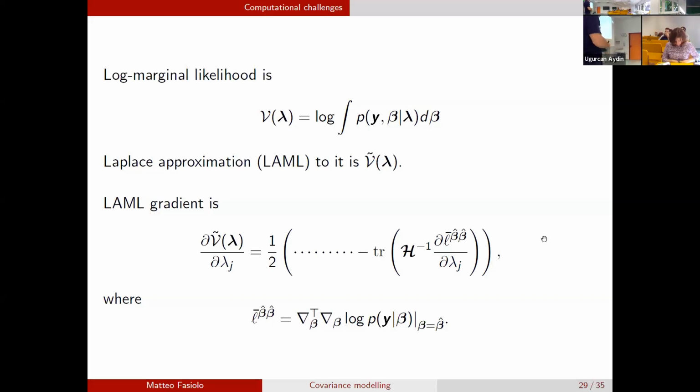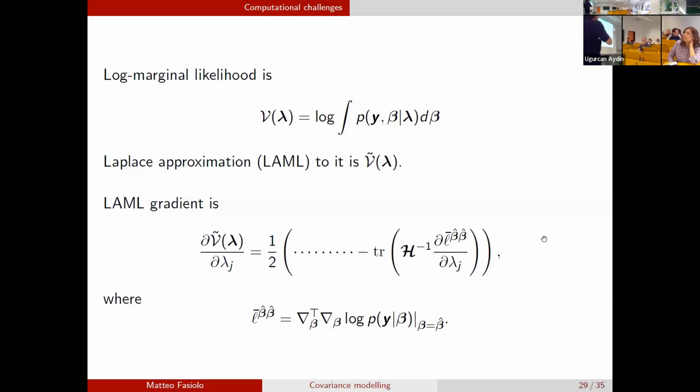It quantifies how your Hessian at convergence changes. So you do optimization, you get beta hat. Then you have the Hessian of the log likelihood at convergence. Let's say that this is your beta hat, and this is the Hessian. You want to know how that will change, so it's the partial derivative of that with respect to a smoothing parameter.